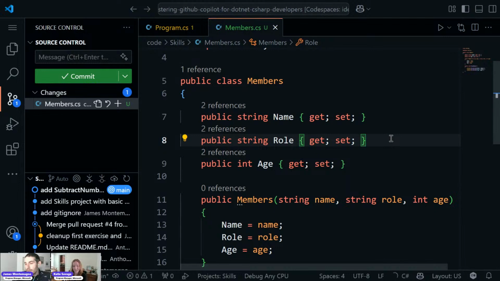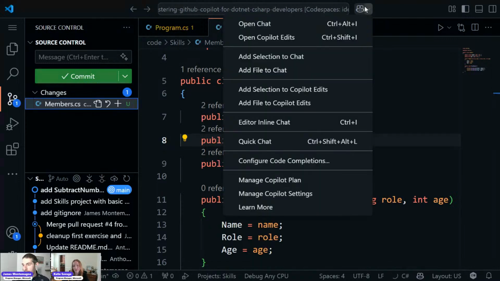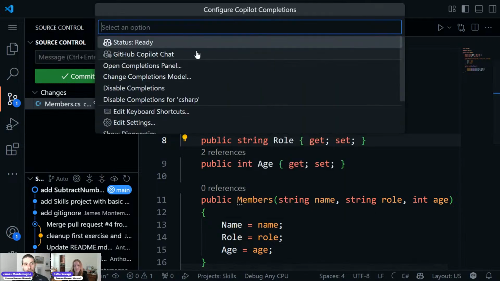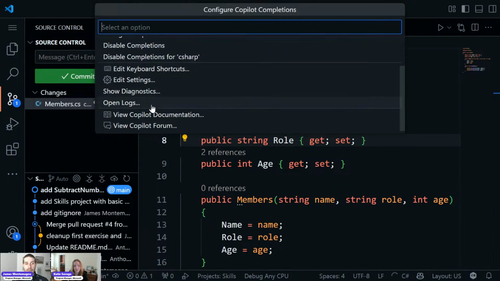Yeah, there's a few things you can do. The first thing is, if you're inside of GitHub Copilot, this little Copilot button is really important. You can come down here for your code completions, and if you tap on that, you can do a lot of different customizations as far as the Copilot features you're using.